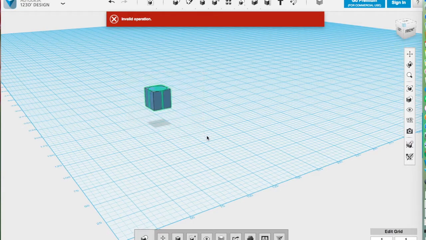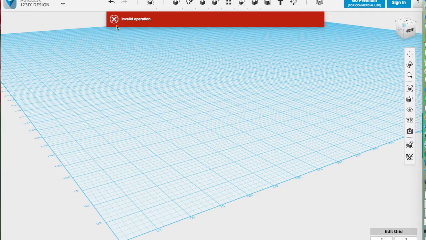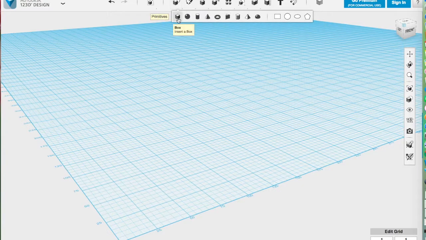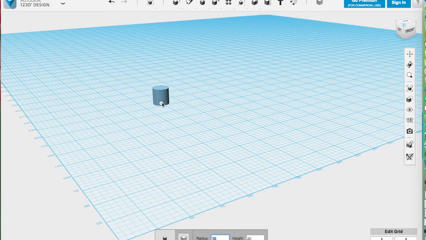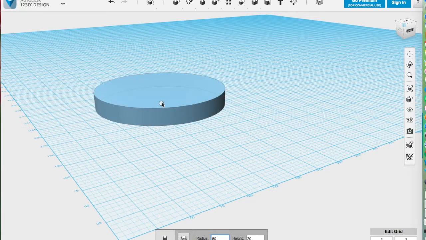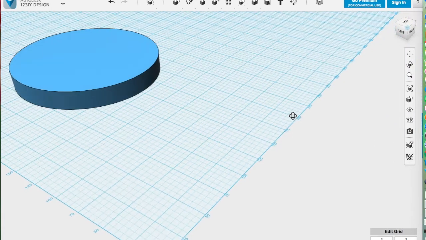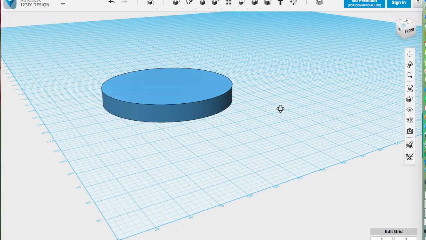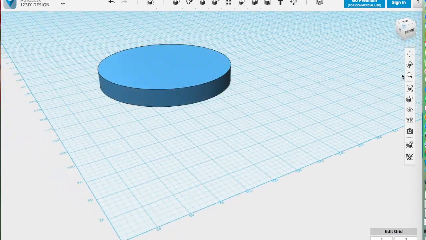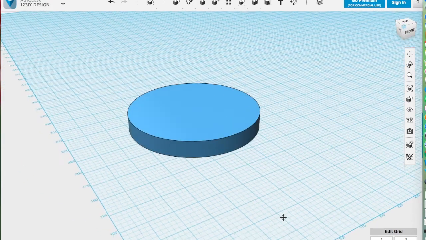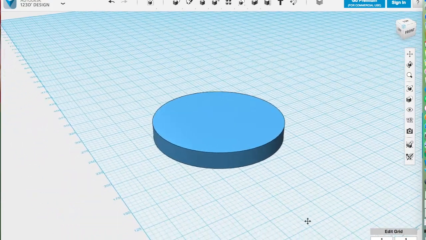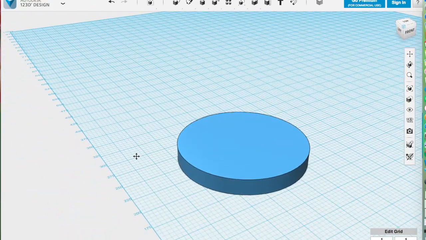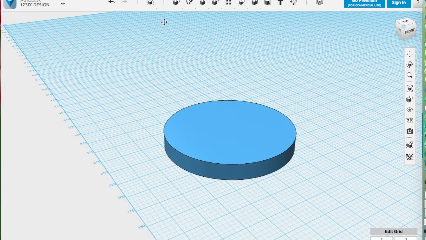So for now, I'm going to delete this. Now I'm going to take a cylinder down and I'm going to change the radius to 80. Now, this is how you could sort of create a wheel, and I'm going to use that same align function to create a middle hole, a perfectly centered middle hole. It's difficult to just guess where the center of the cylinder is. So we're not going to guess.